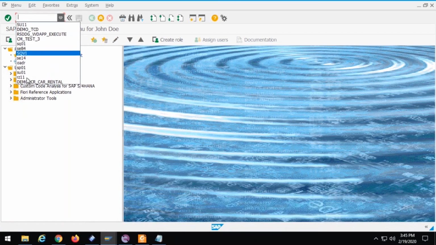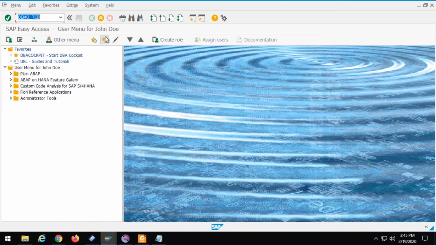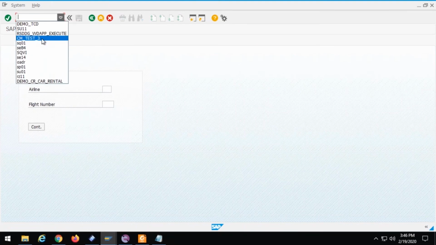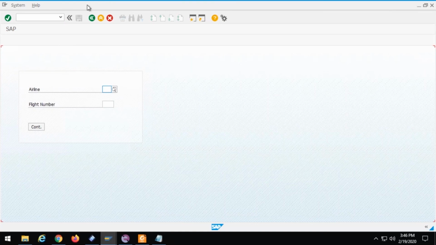So you see, I already tried different transaction codes. There are lots of them, and they're all different. If I select this one, I'm getting to some airline tickets booking system, or this way I'm going. Oh, I need to close this one. Then I may go to another place.